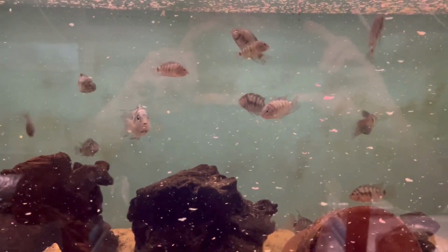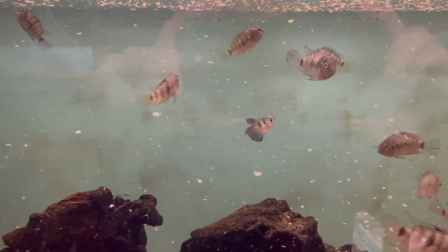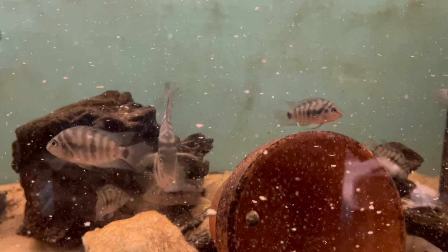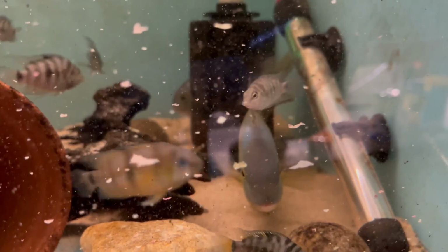So this is a few hours later, so I've just put some food in for the Amatitlania kennedyi. Just some normal flake food. I did have a couple of Sajaka in here, and there is a female Cutteri as well, so if you spot them as we're going through, I think that's what they are. There's also the pair of Nicaragua guentheri in here. Yeah, there's the Cutteri.